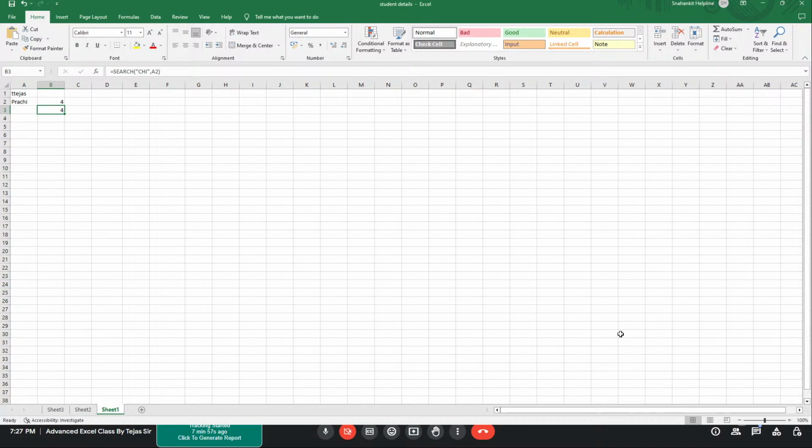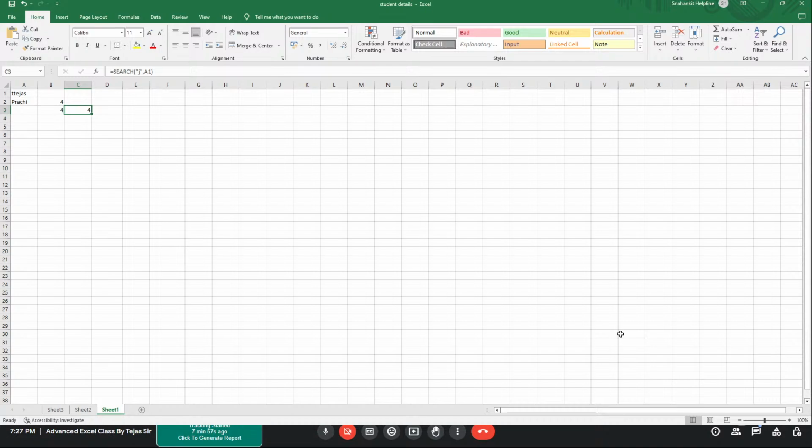So let's type one more example. Let's find J from Tejas in C3 using the search formula. Equals SEARCH, left parenthesis, J in quotes. Always pass the substring in quotes, or you can pass the substring through a cell reference. In a different cell you can type the substring and pass that cell reference to this formula. Comma, A1, right parenthesis. Enter. The result is 4 for formula C3. So J is the fourth letter here, you can see. So that's all about the find and search formulas.